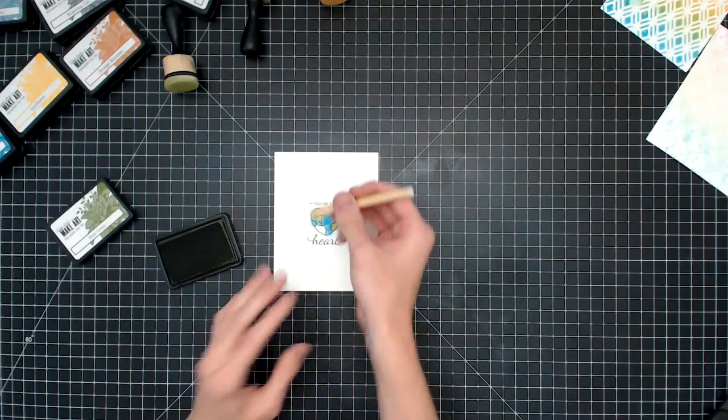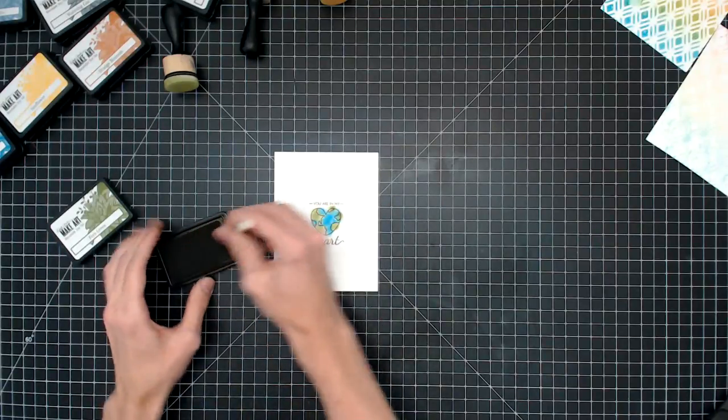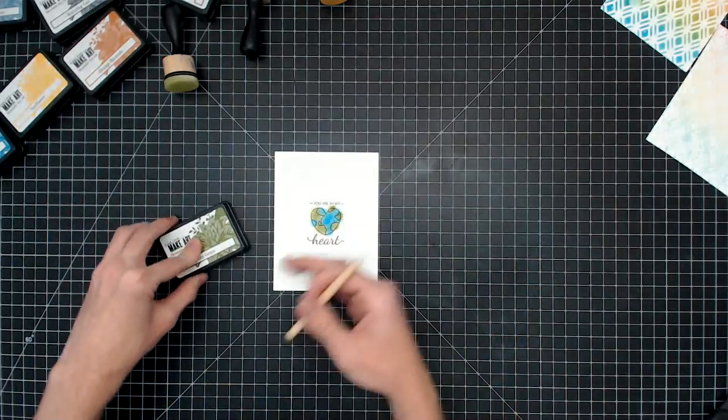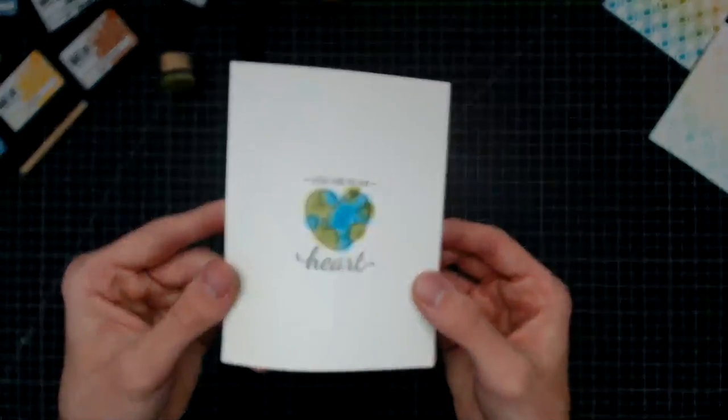And these come in packs of 5 and they're double-sided. So you can use both ends and you have lots of wiggle room to use all your different colors on these. And I really just like how simple it is to get in all those tiny little areas like this. So there's our ink blending.